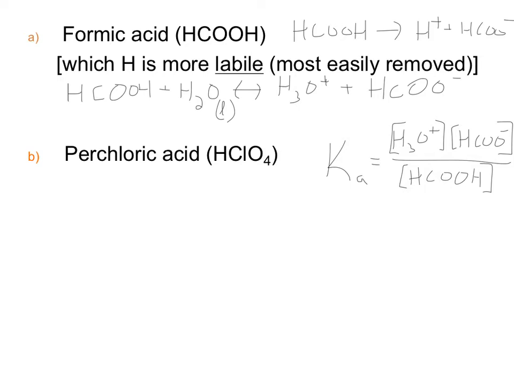But in order to get a conjugate pair, we label this and we say, okay, this is an acid. Acids donate hydrogens, and we said that bases accept hydrogens. When that hydrogen comes off, it turns into HCOO minus. That HCOO minus, with its negative charge, now allows it to take a hydrogen back in the reverse reaction. So this is actually a base. We call it a conjugate base because that's what the acid turned into.